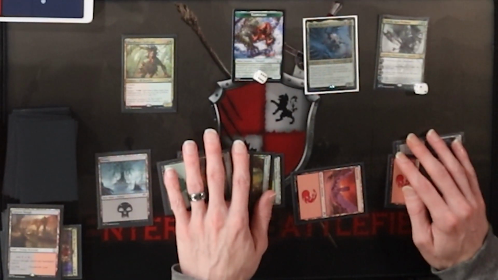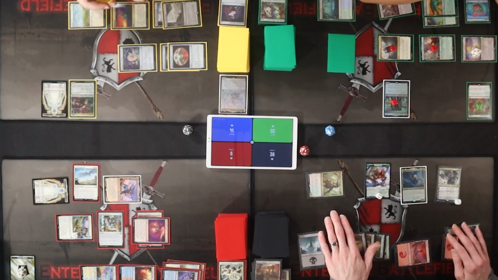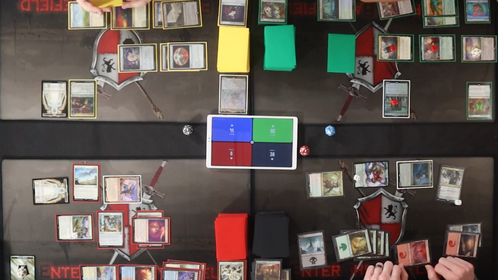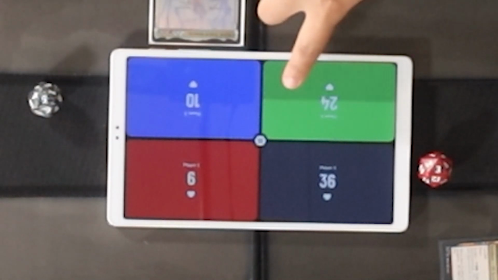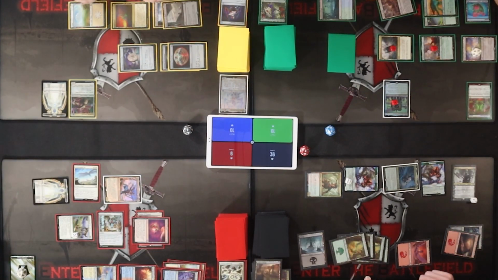And then we'll move into combat. Frank, I'm going to swing the Bloodbraid Challenger at you. And Priscilla, you're getting the Goyf and the Goyf Maker. I declare no blockers. That's 4 and 11, right? Did I get that right? Oh, okay, awesome. And I make a new Goyf. Another one. And I pass my turn.